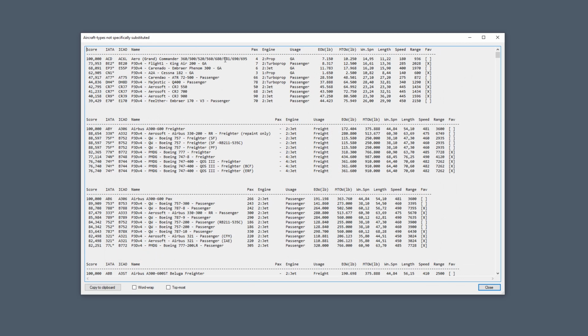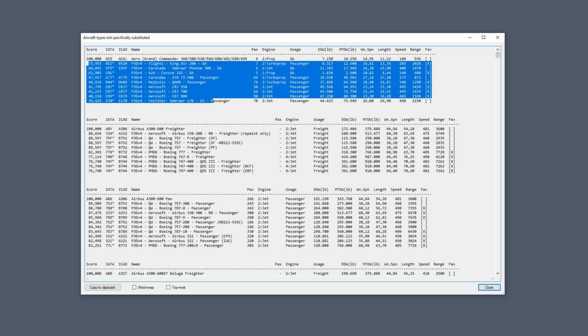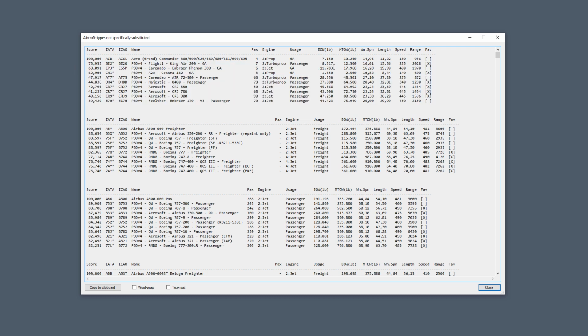Performing this report, you see a section for each aircraft type for which there are non-substituted owned aircraft. For example, the Grand Commander, this is the aircraft type. Here I have the 9 best matching aircraft, so 10 in total. And you see the best matching aircraft based on the data is this King Air 200.